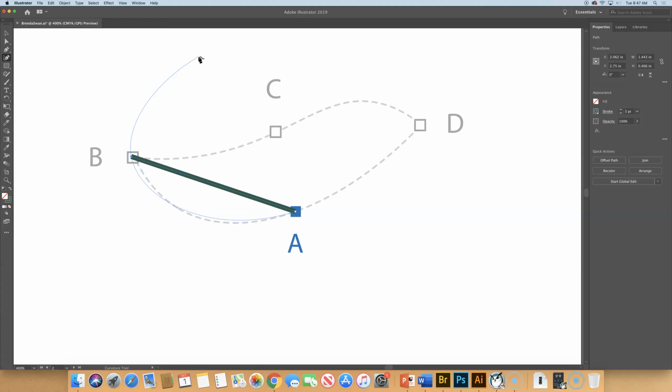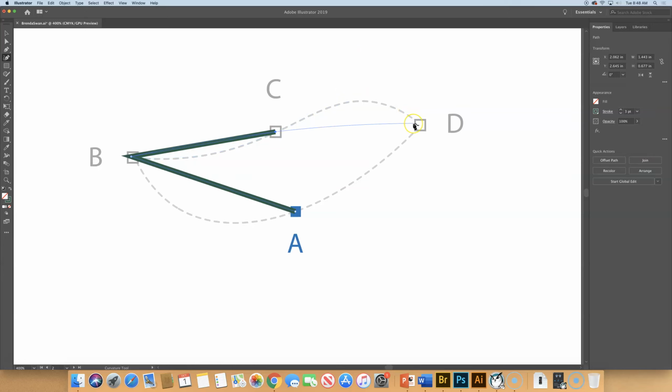We're going to take our pointer back over point B, and when we see the cursor turn into a circle with a dot inside of it, we're going to double click on that point B to turn it into an actual corner point instead. So now you see as I'm coming out of B, I'm no longer in a curve, I'm in a straight line. We're going to click on point C, and we're going to move away to see that this is always acting as a curve by default. So even though it looks like a straight line that we drew in, once we click on the next point and move on, it's acting as a curve. That's always adding curve points.